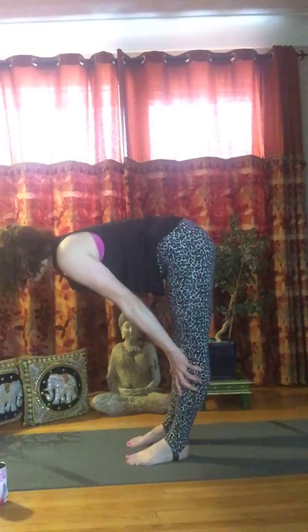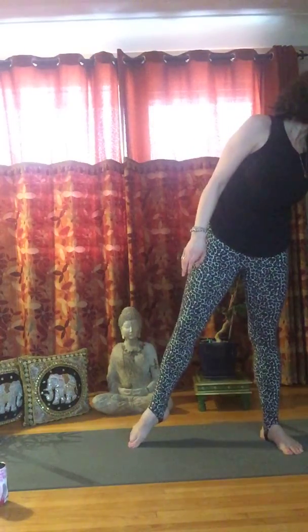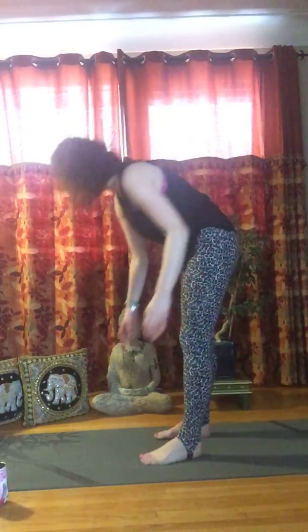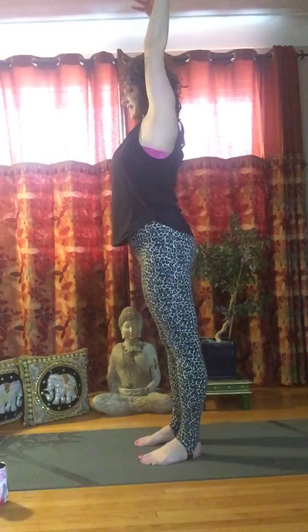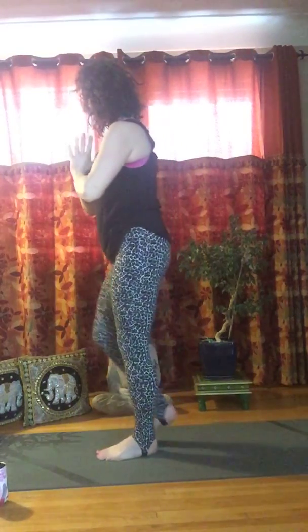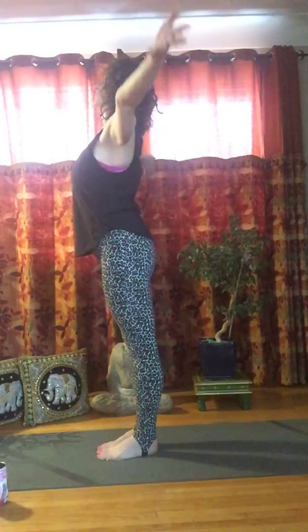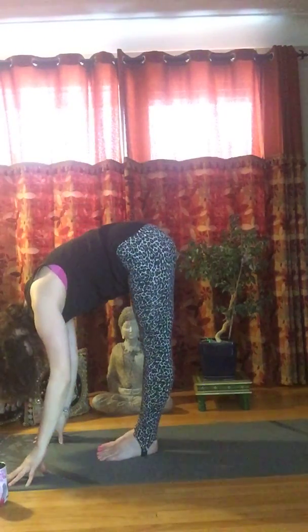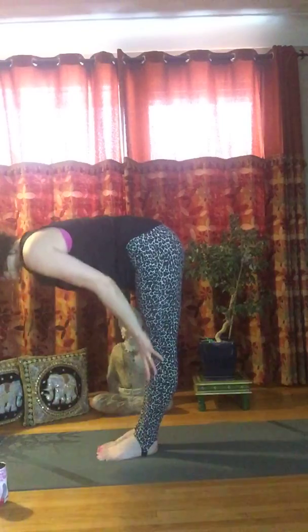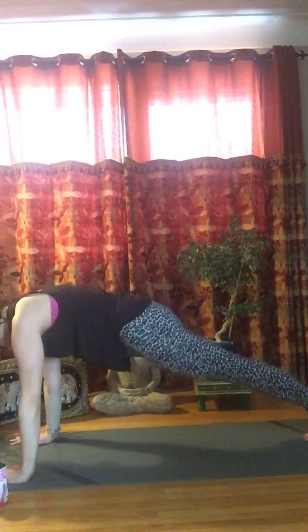Inhale, rise, halfway lift. Exhale, fold. Hold your space. On your next inhale, rise your arms all the way to the sky. Exhale your hands to heart center. Toes together, squeeze your shoulder blades in. Inhale, arms all the way to the sky, chin up your chest, reaching up. Exhale, bow. Inhale, rise, halfway lift. Exhale, hands down, jump or step back, high plank.